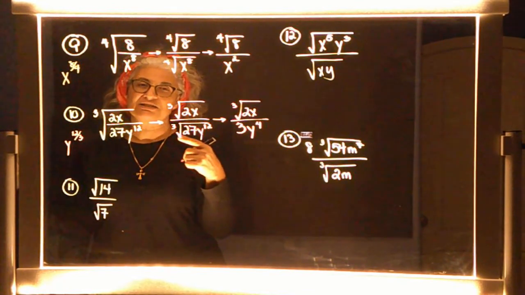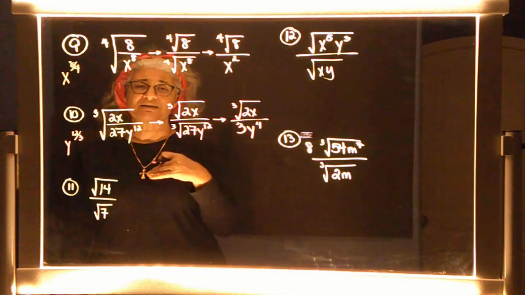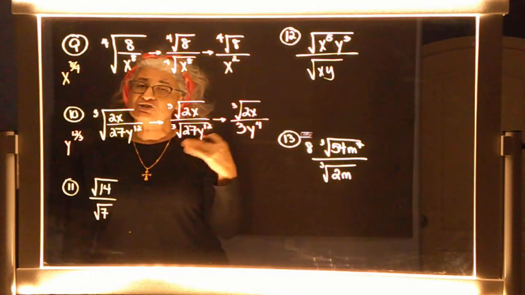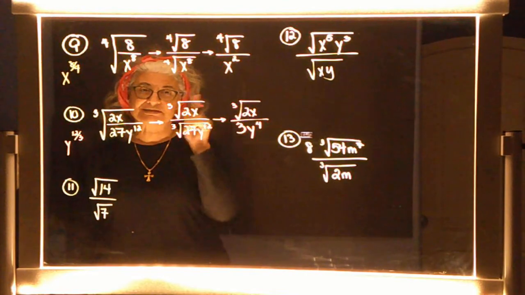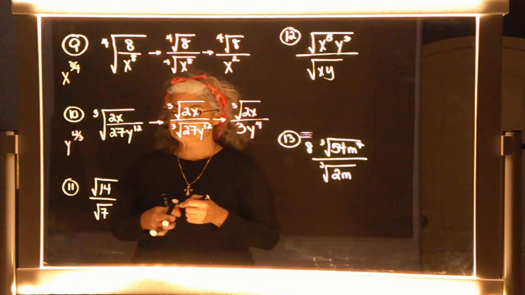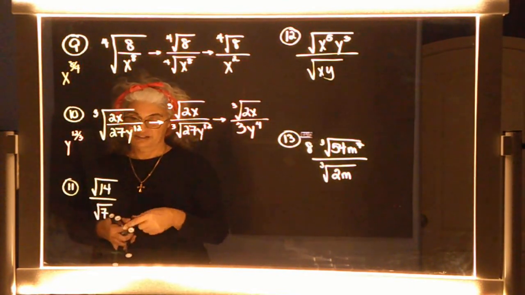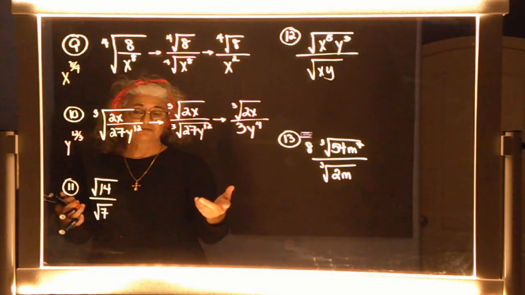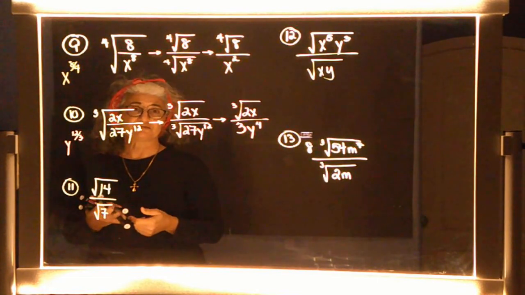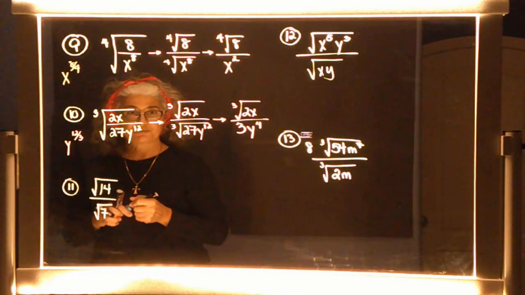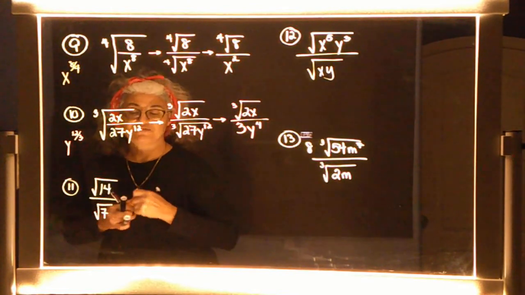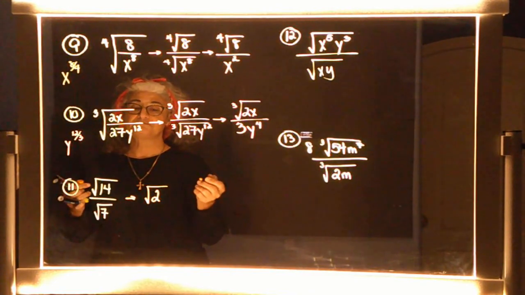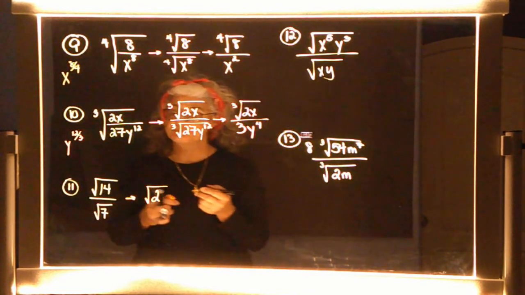Getting the hang of it? As always, as I recommend, rewind the video if you need to, whichever part you need to look at a little better. And make sure you take copious notes. Okay, number 11. Both square roots, and I'm dividing. So what's the square root of 14 divided by the square root of 7? Yep, the answer is definitely going to be a square root, isn't it? And as a matter of fact, it's going to be the square root of 2. Well, that was pretty nice, wasn't it?